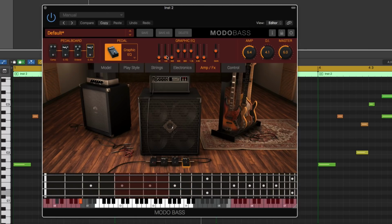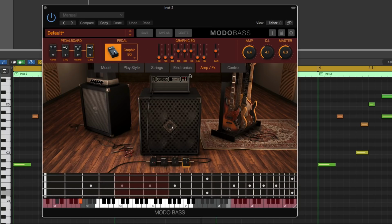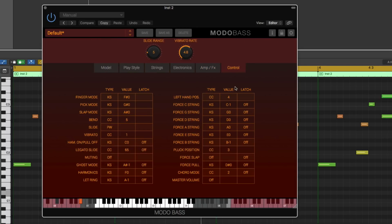Etc. Right, so there's your pedals. 4 pedals in total. You can put any pedal in the slots that you want, and they can be active or not active, and then whichever pedal you've got, you've still got your amp, DI blend and master here from the amp. Right. Choice of 2 amps, as I said, with their various controls. Brilliant stuff, right? And then finally we have this control tab that shows us our controller options.